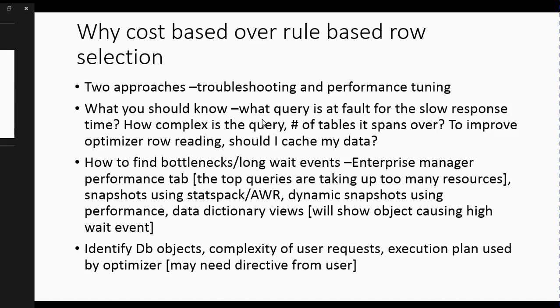There are a number of tools you can use to find out what the bottlenecks are, or basically the reasons for the long wait events. You can use the Enterprise Manager. It's a graphical tool that, once you install the Oracle software, you can configure on your system and access. It gives you what you do with the command line using SQL Plus, but with a drag and drop, just clicking with your mouse.